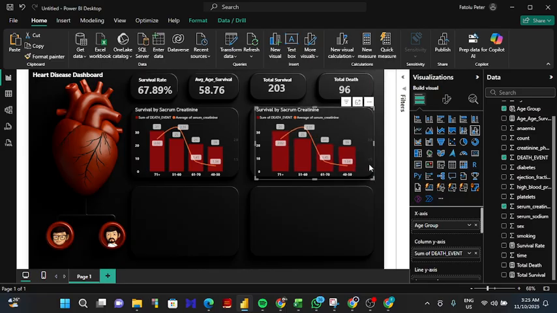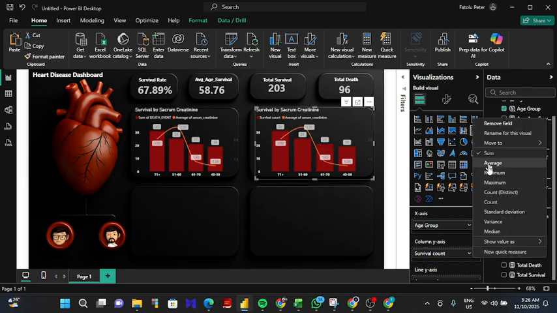What you need to do is, for this one that will have age group here, survivor count, title this one survivor count. Now what I'm going to do is to change this.